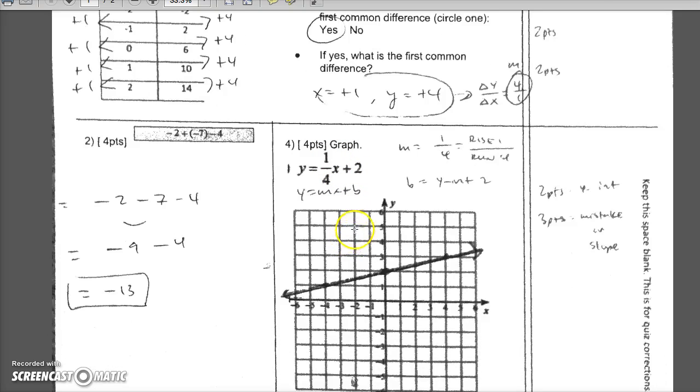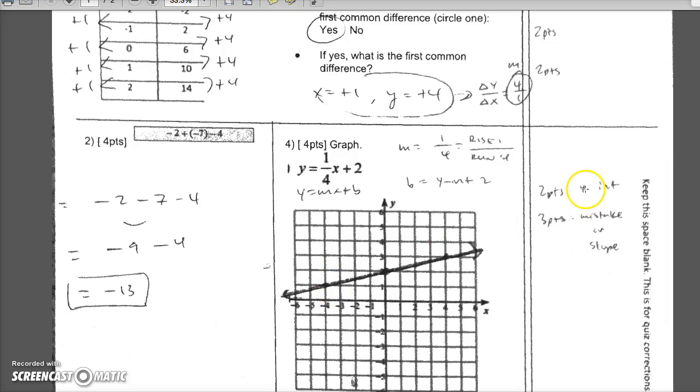Question number 4 asks you to graph y equals 1/4 x plus 2. Notice how this is in slope-intercept form. So therefore your m is your 1/4, which is a rise of 1, going up 1, and then a run of 4 means going right 4. Your y-intercept is a 2 here, which means you start there at 2 on your y-axis. You'll go a rise of 1, then a run of 4. You can also go down 1, left 4. -1 over -4 gives you 1/4.